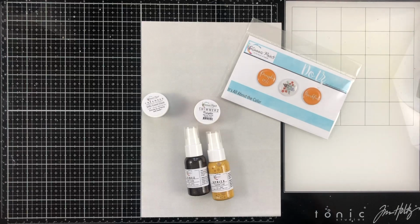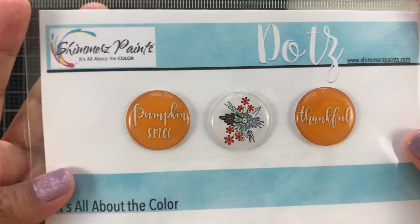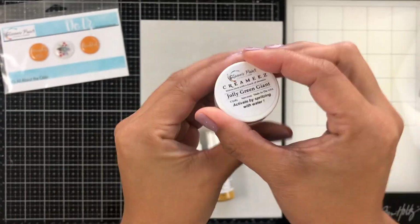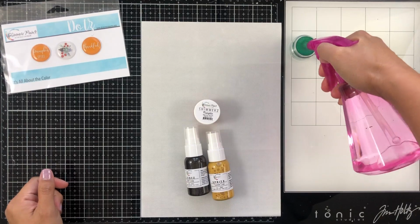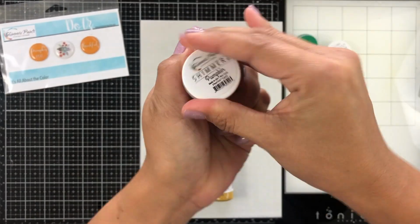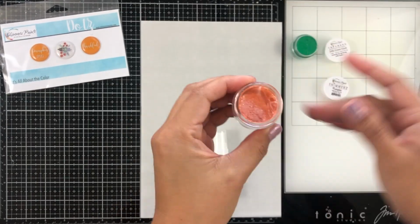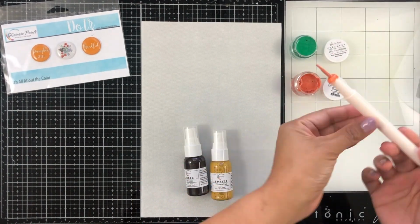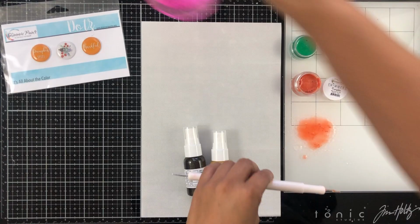I am going to be working with the October Color Kit, and it comes with this lovely set of dots, which are epoxy flare. And then it comes with the Creamies in Jolly Green Giant, the Shimmers in Pumpkin, a Spritz in Tuscan Sun, and a Vibes in Hot Fudge.